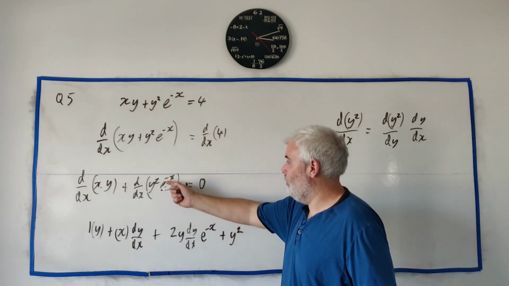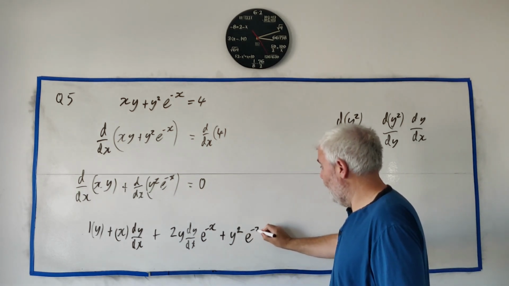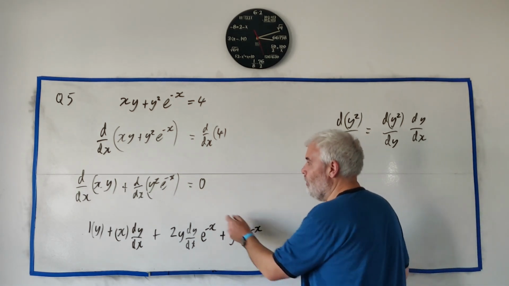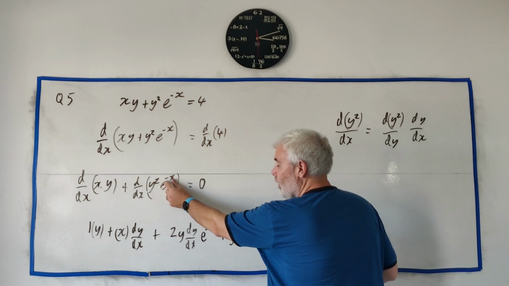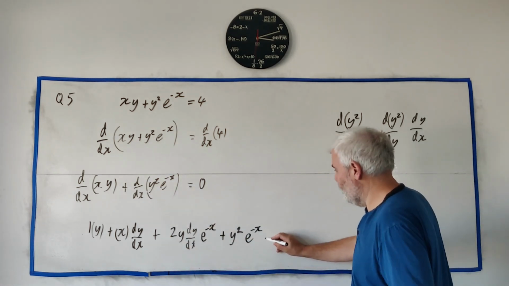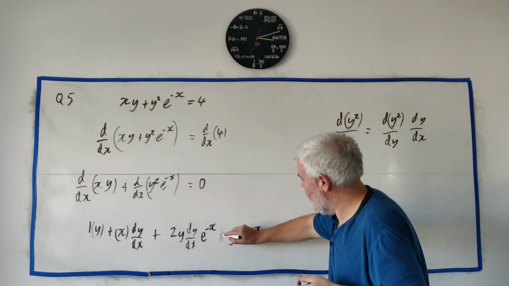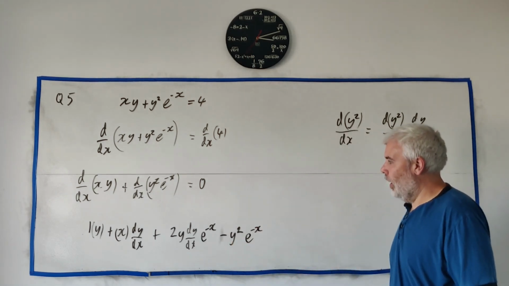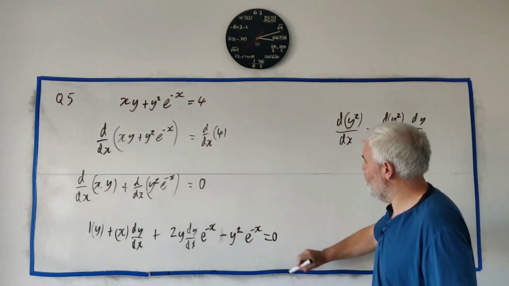Either way, I think of it as the chain rule. I think of it as differentiate with respect to minus x, so it just means nothing happens, but then we have to multiply by the derivative of what's up here, which is just minus 1. So this gets multiplied by minus 1. So we'll just change that to a minus. Okay, let's clean this up. Oh, sorry, this is all still equal to 0.